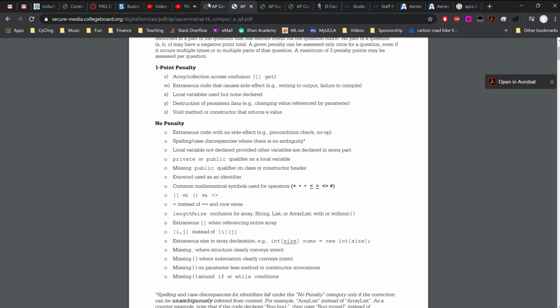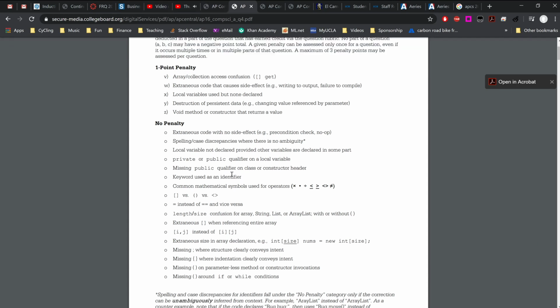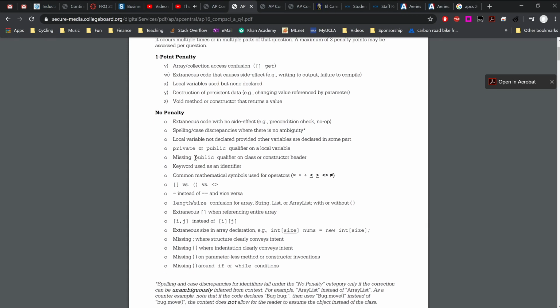Local variable not declared provided, and other variables are declared in some part. I don't even know what that means. Local variables not declared provided.